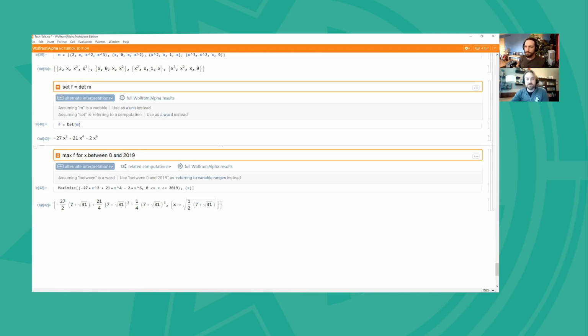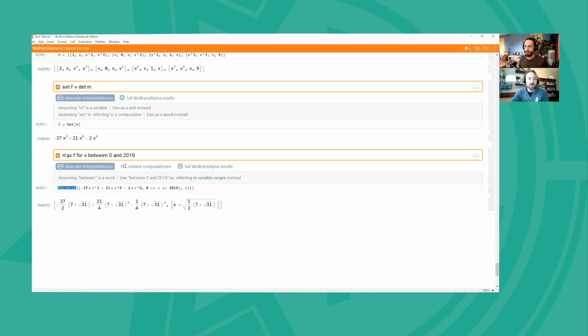I feel the Wolfram Language already has a pretty low barrier of entry. Like the function that computes the maximum value of an expression is called Maximize. But sometimes the ordering of the syntax and when you need brackets and things like that is a little confusing and ambiguous, especially to someone who's new to programming.